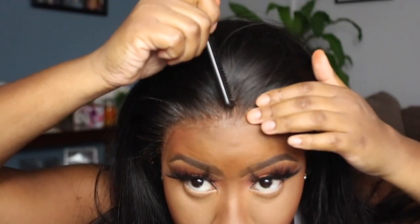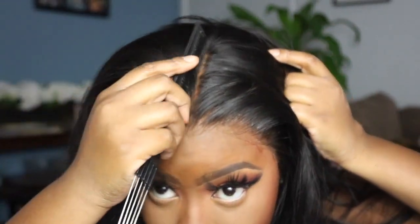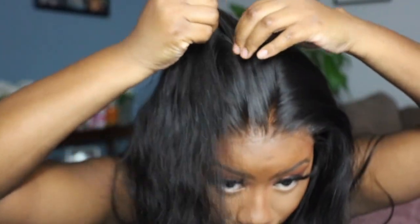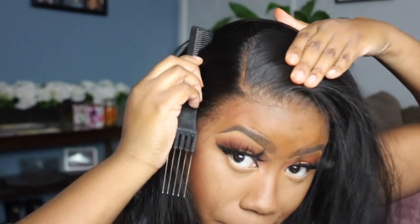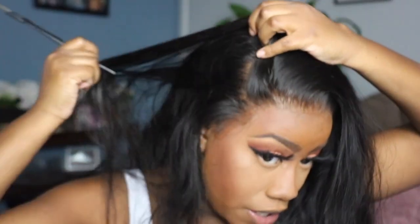So real quick, I'm just gonna show you guys how amazing this wig has been bleached, like in every section. Hello, perfect. And then I'll go in another area. And it's just perfect throughout this entire wig. I'm just saying, a lot of companies say that they bleach their units, but this is actually a company that bleaches their units.